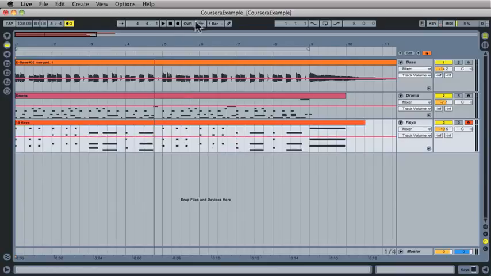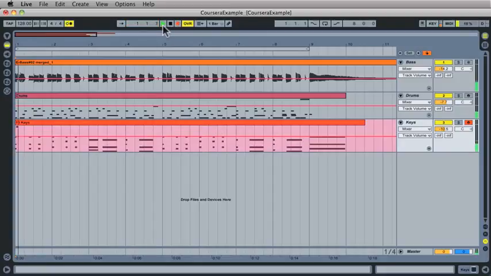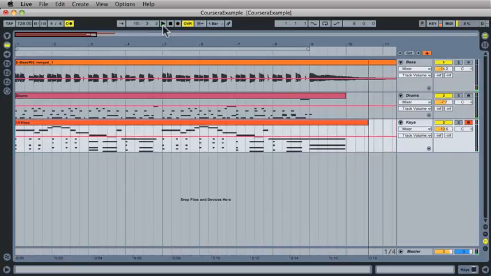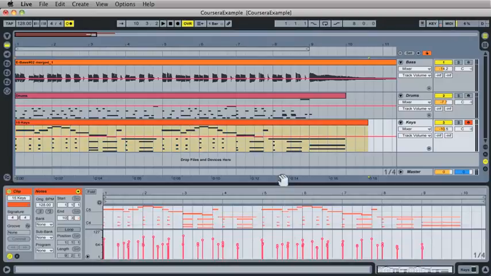I'll undo that, I'll turn overdub recording on, and we'll try it now. We'll see a big difference. And I was able to add my melody along with the chord part right in that clip.